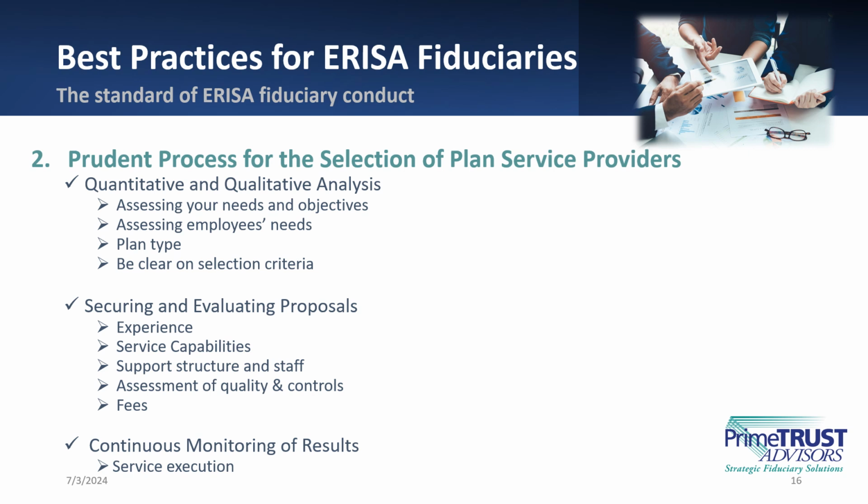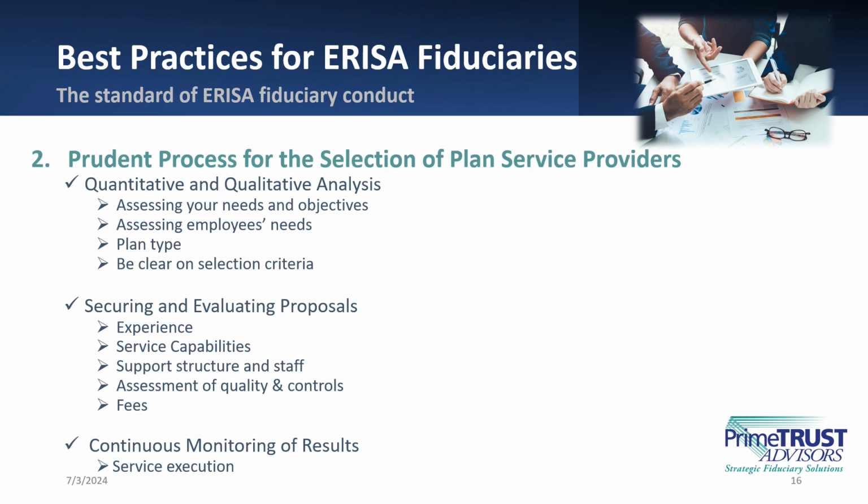Number 2, the selection of service providers. We spoke about prudent decision-making earlier. When selecting any of the plan's service providers, as we said, you do not want to go about that casually. You will need to follow a decision-making process similar to that which an expert in the field would use to go about evaluating and selecting a service provider.